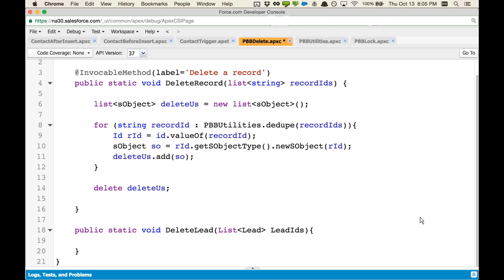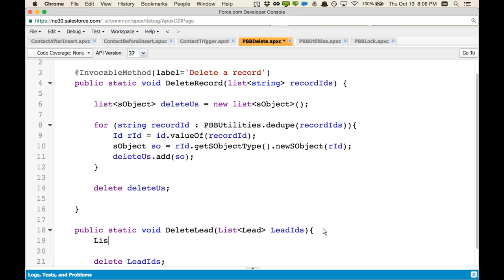And really, for this, I'm trying to think if I could even do it as simple as delete lead IDs. It could absolutely be that basic. But for the purposes of sorting out what the differences are here, let's expand this a little bit beyond that.